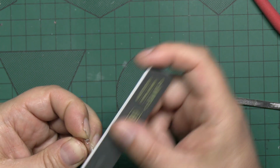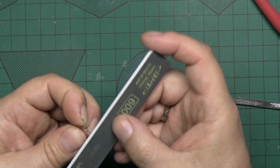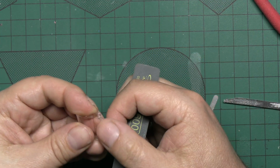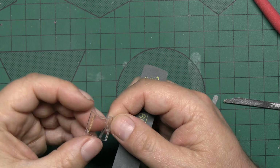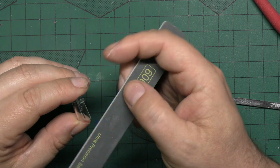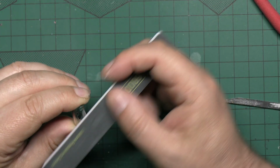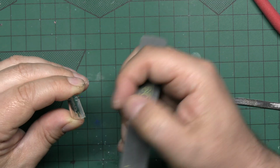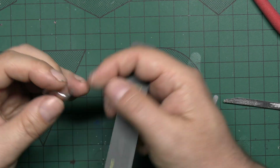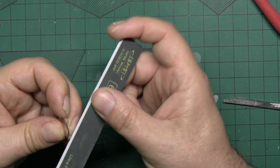So we're working on clear parts now, and you have to be careful with those. So my start point is a 600 grit to get these off. Now we're not doing any sanding on anything that's going to be glazed, but the plastic behaves differently. It's harder and it's more brittle. So that's my 2 nubs out. We just need to square this location tab off.